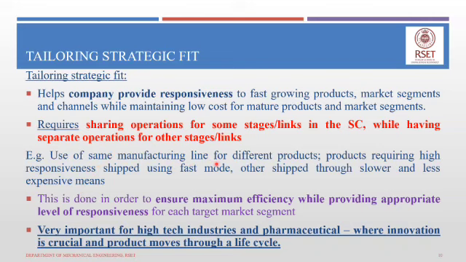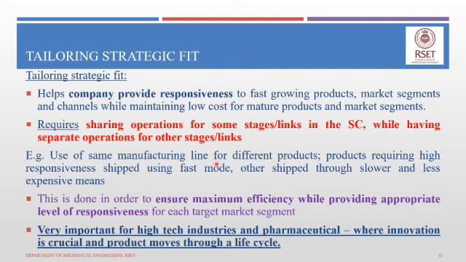Okay, a company sells products which require high responsiveness as well as products which focus on being more efficient. To meet these two different responsiveness requirements, the company shares a manufacturing operation where both products, one requiring high responsiveness, the other requiring low responsiveness, are manufactured on the same line. That means this is a stage of the supply chain where the operations are shared. And during transportation, the operations differ for different supply chain requirements.